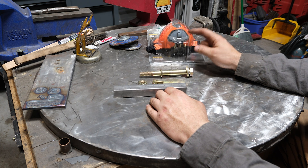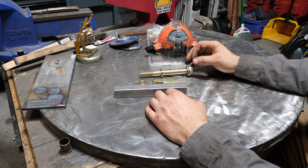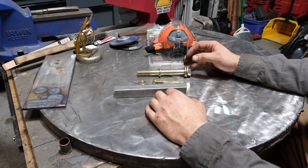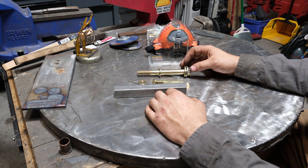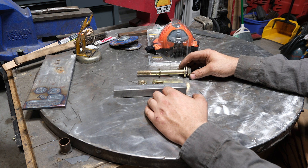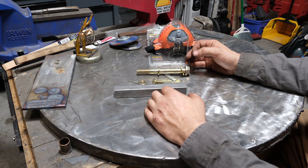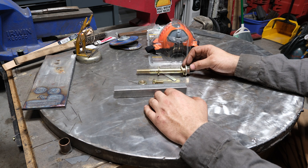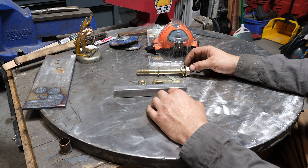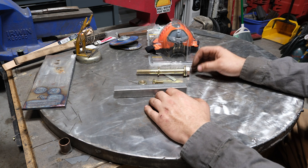I cannot stress enough — wear a mask. One of the things you'll find out about welding and contaminants in general is that the accumulation of them over time is extremely detrimental to your health and your lungs. A small exposure is going to do no lasting damage, but when you breathe it routinely for hours a week, over time it's going to cause damage to your lungs, possibly your heart, your liver, etc. A lot of heavy metals you might be exposed to via welding will get into your body and your body has no means to remove them. We as humans have not been exposed to them long enough for our bodies to develop a defense mechanism to filter that contaminant out. Heavier metals like tungsten with TIG, when that gets in your blood it's going to take a very long time to remove. Same thing with mercury — our bodies do not process heavy metals very well.